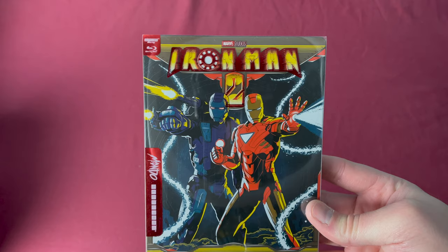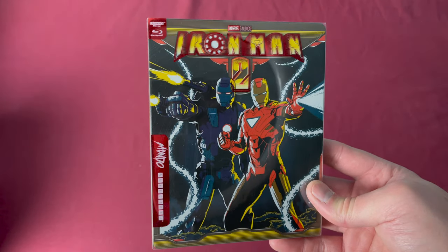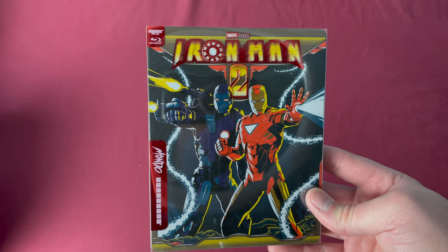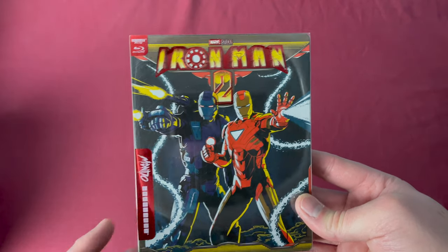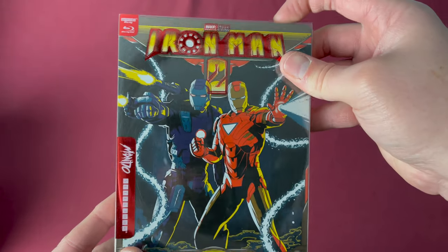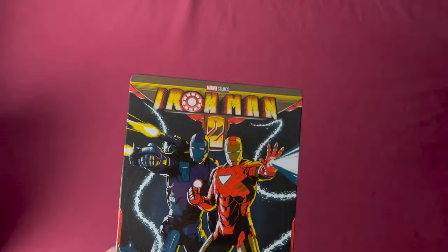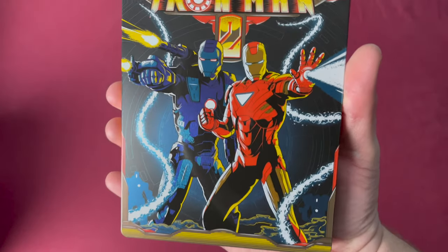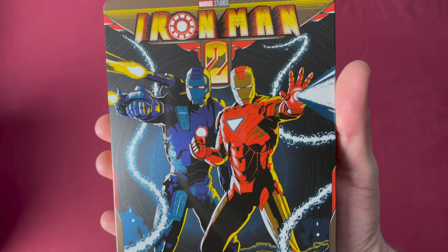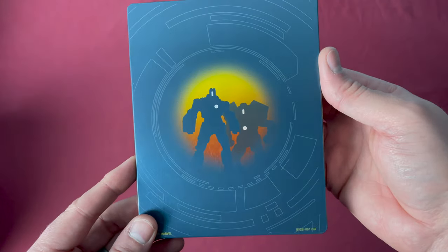Number forty-eight is super comic book-y — this is Iron Man 2 in 4K. A French wide release and Zavvi UK exclusive, released December 10th, 2021 and January 14th, 2022 depending on where you're getting it from. There's forty-eight. Taking off the sleeve, the title was accented. Here is the cover itself — another one of my favorites probably from the entire group. Here is the back.